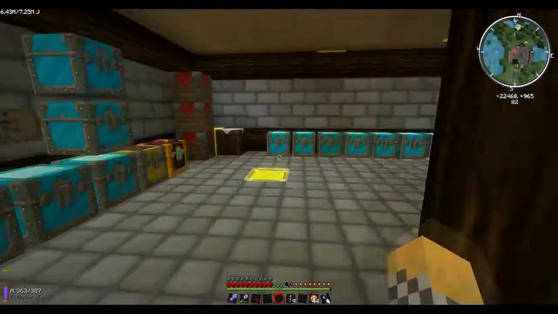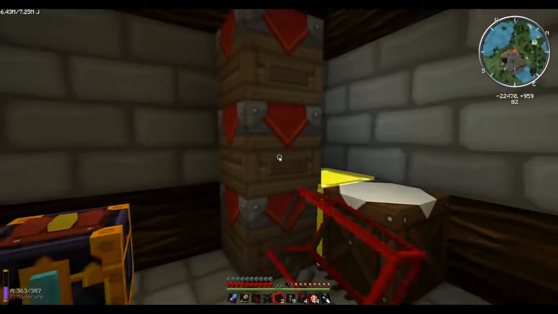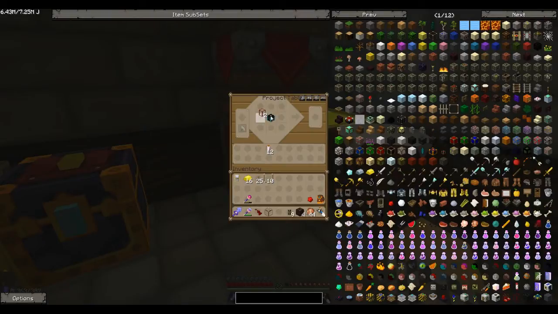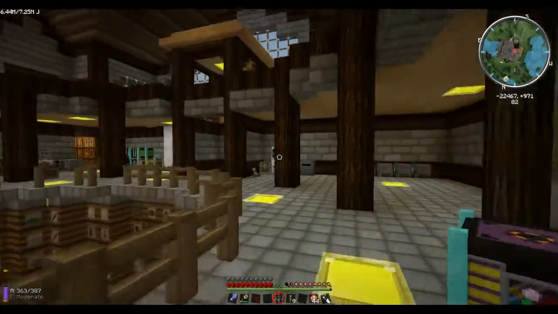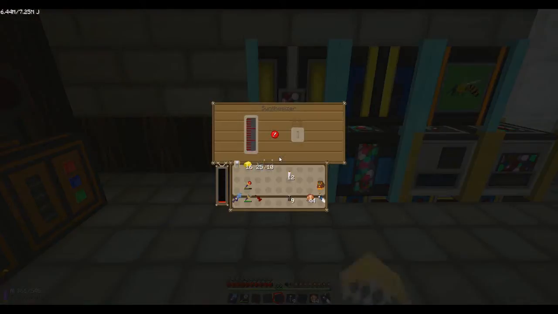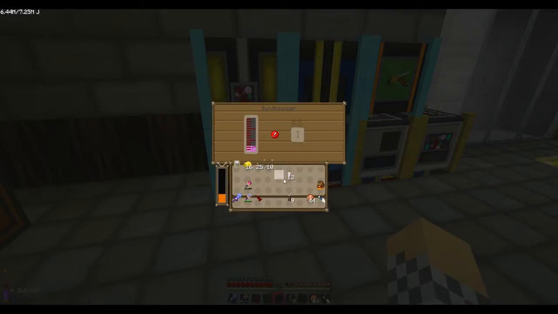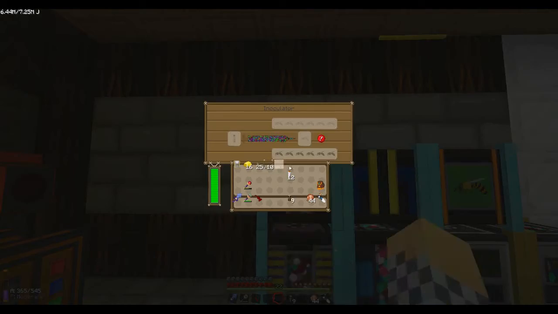And then the last machine is gonna be this. There we go. One, two, three, four. Synthesizer. Now, a synthesizer, it's kinda like the purifier, but you give it the vials and it will increase the amount of charges that the vial has. So the amount of times you can use it up here in the inoculator.